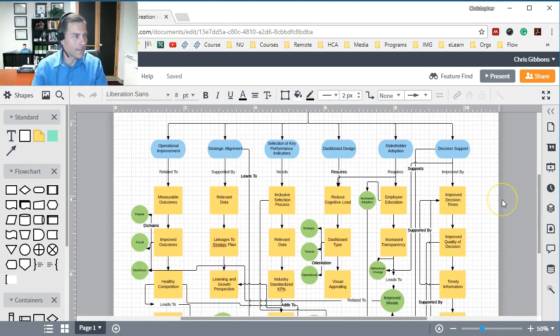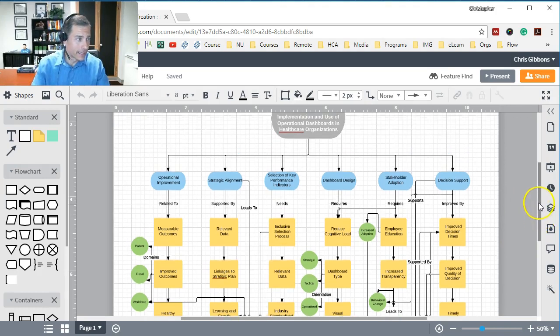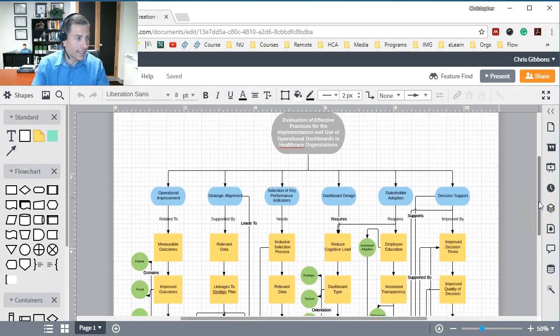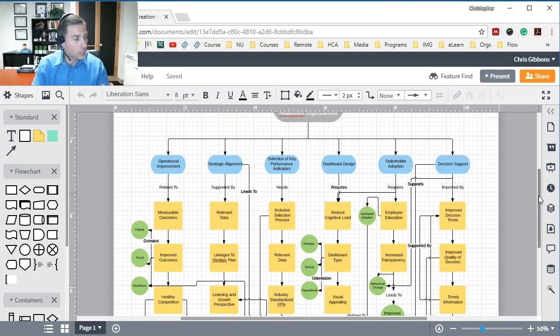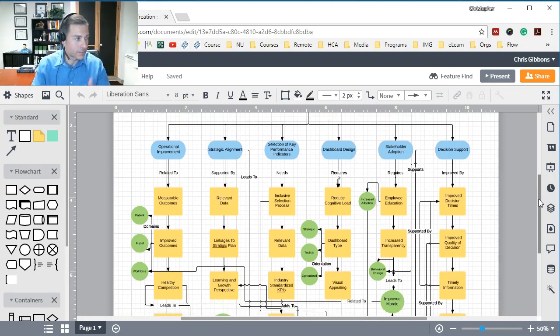The key point: be consistent with your shapes and your colors to signify certain things. So in this case, I had my main topic, which is right there, that big dark gray oval. And then I had my supporting areas, these blue ovals. And then the supporting topics had these discrete learning points, or supporting pieces of knowledge in there. I used little yellow squares just because I wanted to.